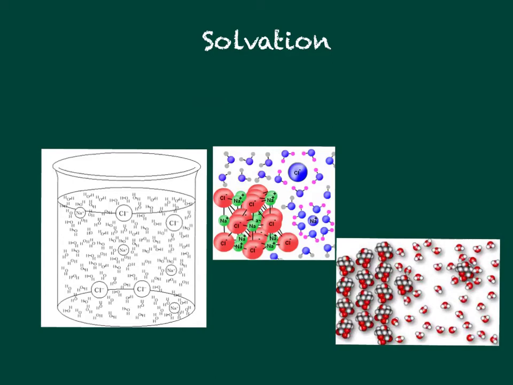We can better understand if something is an electrolyte or not by thinking about the process of solvation. Solvation is also called dissolution, and it's what happens when you put a solute into a solvent and see what happens to that compound. Now, there are two different ways that you can have this. This one right here is sodium chloride when it's put into water. Sodium chloride is an ionic compound, and so what ends up happening is this. The sodium chloride, NaCl, gets broken apart by the water into sodium ions, Na+, and chloride ions, Cl-. And those get surrounded by waters.